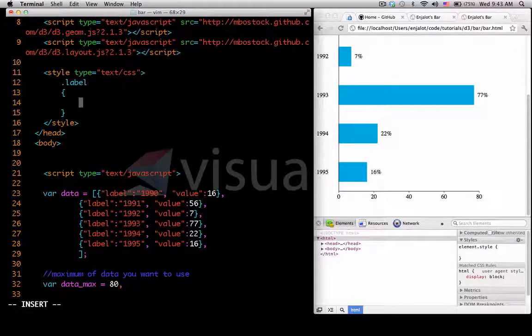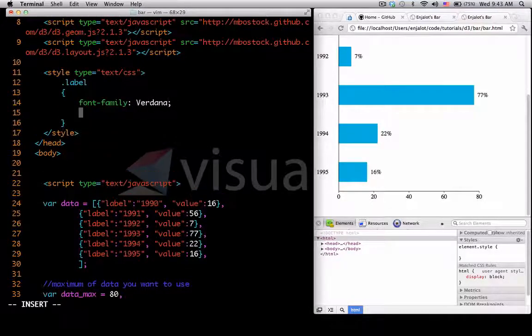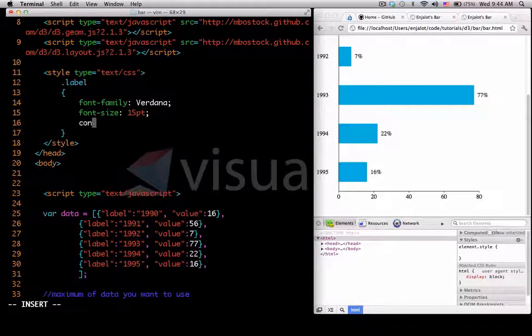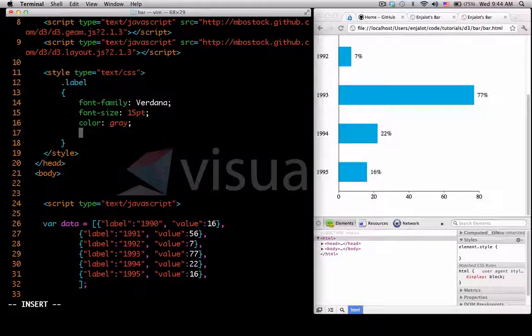So let's say we want to make the font family, I don't know, Verdana. The font size, let's see, I already chose these. Where are we at? So let's make 15 point. Make the color gray, and we can even mess with the opacity of our label.